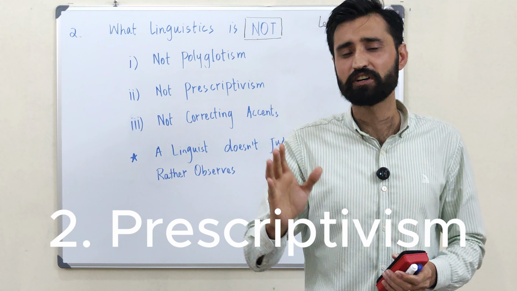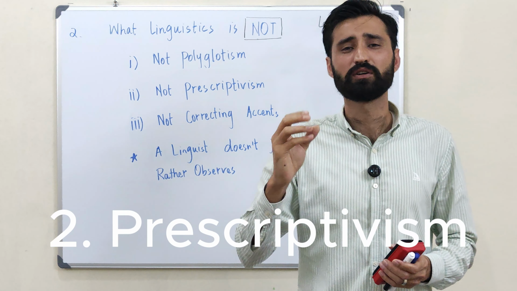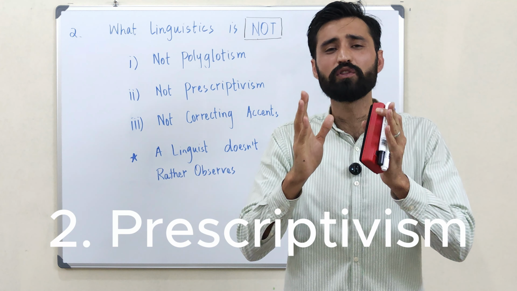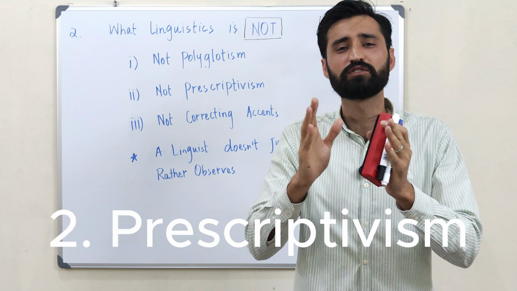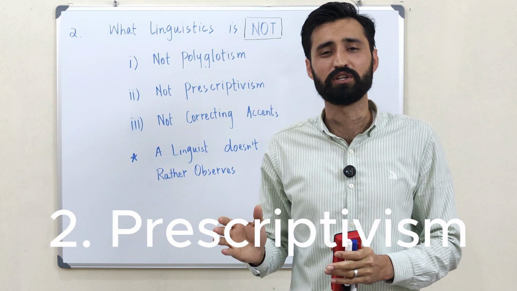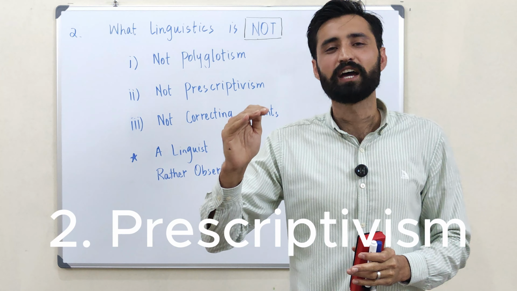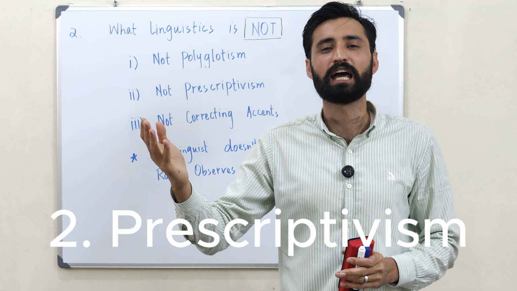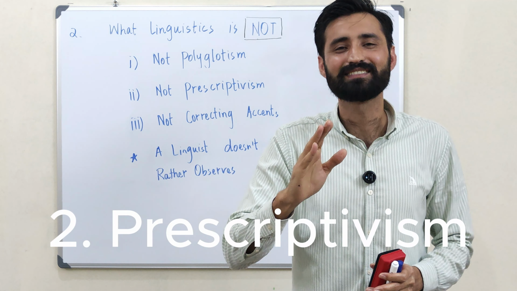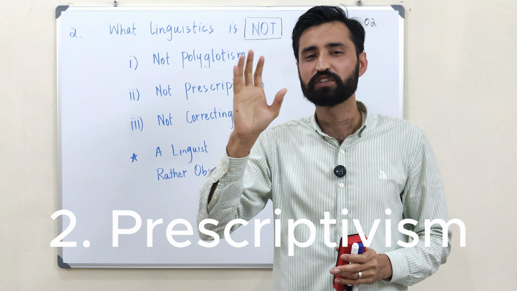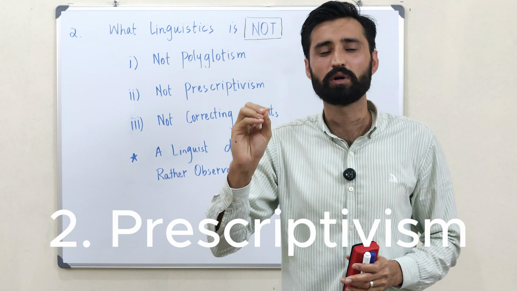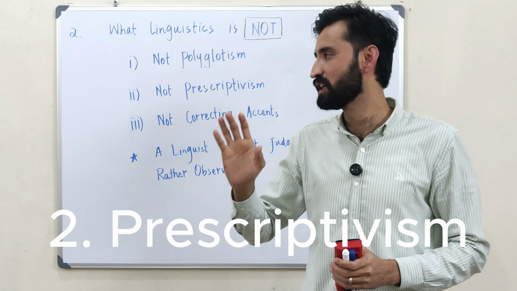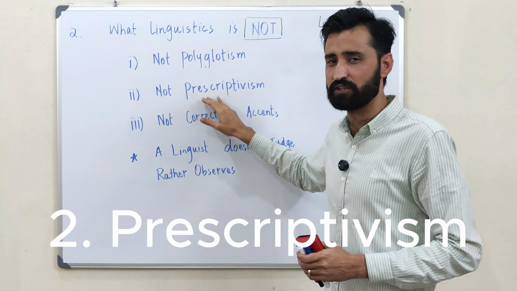Now the same goes for language. If there is an expert, who is called a grammarian, a person who writes grammar, so if there is a person who writes rules and regulations of a language, then by following only the rules and regulations to come up with a language, we say that this is the prescriptive approach. So prescriptive grammar, the prescriptive approach, focuses only on the rules and regulations that are written on the page.